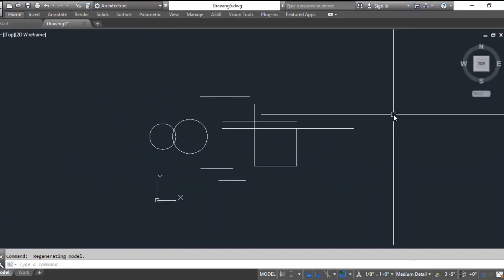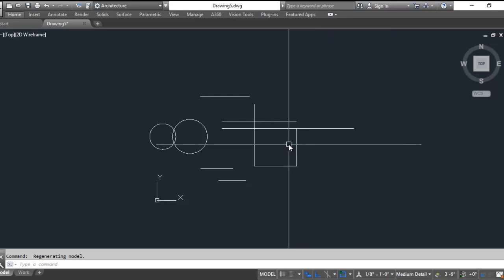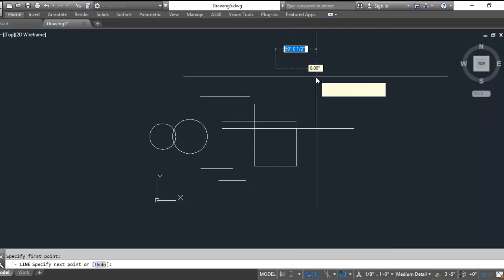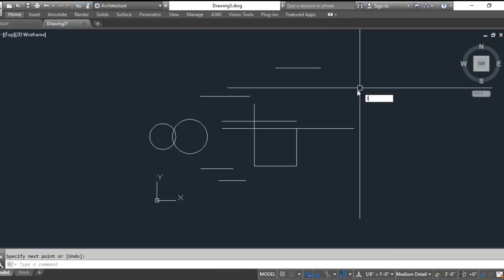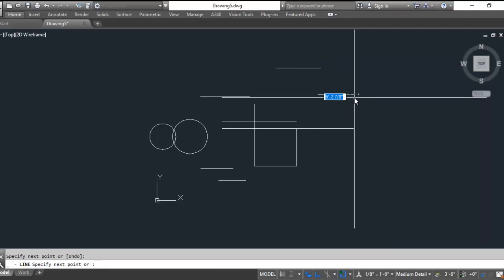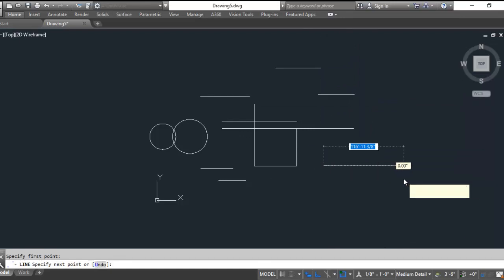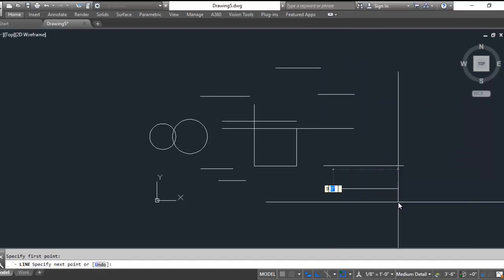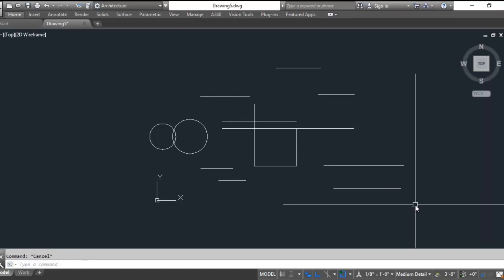So that is basically the overview. The last thing I guess I want to cover is 3 ways to end a command. So if I'm in a command, I can end by right-clicking and saying enter. Or if I'm in a command, I can end by just hitting the enter key. Or my favorite, if you're in a command, to end it quickly, just hit the spacebar key. So spacebar again, spacebar. My spacebar is about worn out because I use spacebar so often.